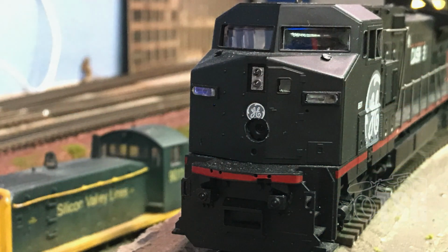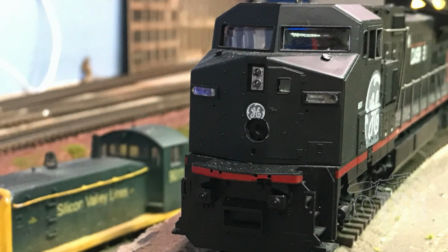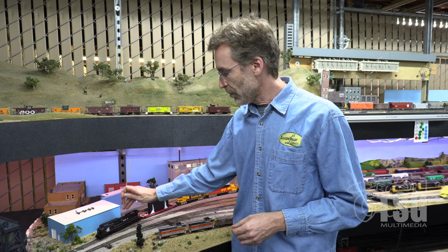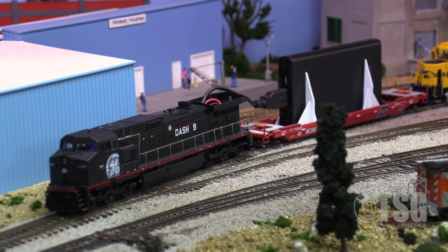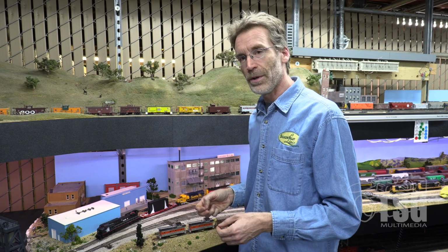You can see the spy camera up here in the front. It's mounted right in the hood and gives a nice view out on the track here. The electronics that you saw on the flat car earlier are hidden underneath the locomotive shell, and there's a battery in the rear here. There is not a lot of space in this locomotive, even though it is a dummy. So we only mounted a relatively small battery.